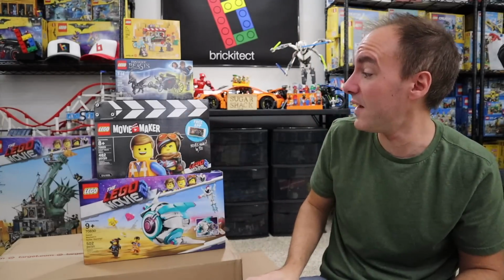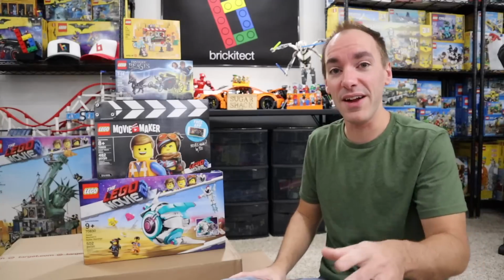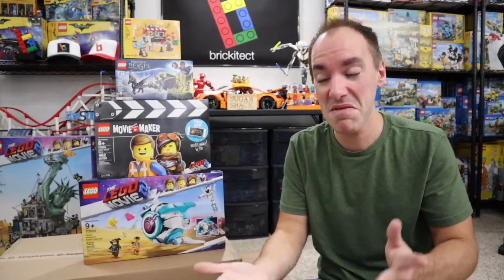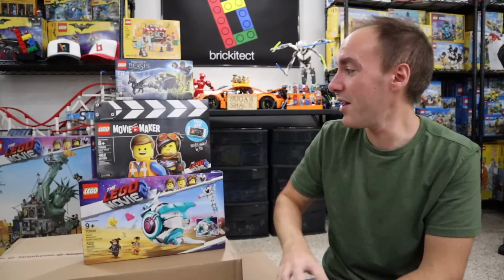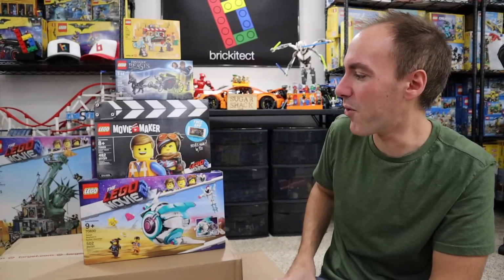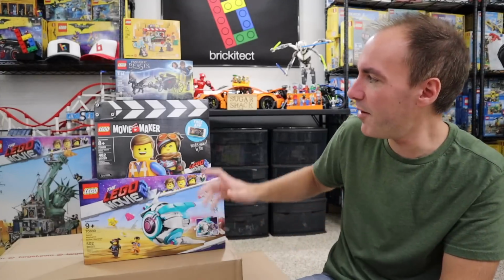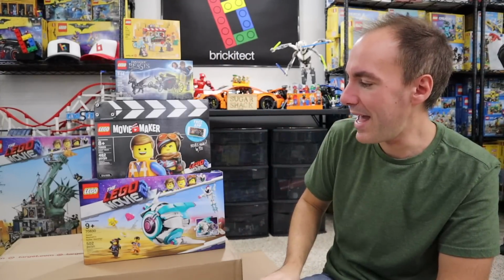And the same thing for these sets, in my opinion. At 50% off, that is the right price. Target's doing the right thing, clearing stuff out, getting rid of them when they should. That's what you got to do when you're a retailer. Kmart, are you listening? Get it 50% off, get it off the shelves, and get me to buy sets that I wouldn't have ordinarily bought at full price. I probably was going to get this one, though. Of all these, if the price wasn't right, I probably would have only bought Sweet Mayhem's Systar Starship.